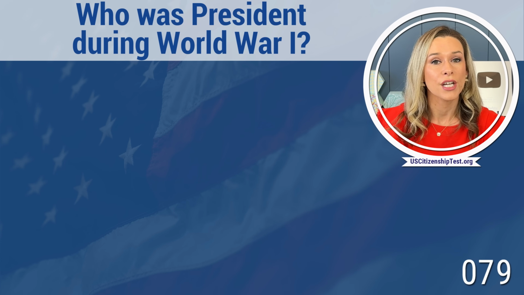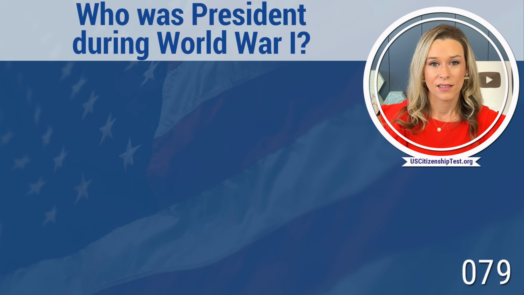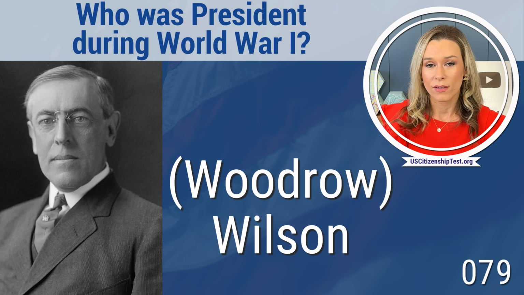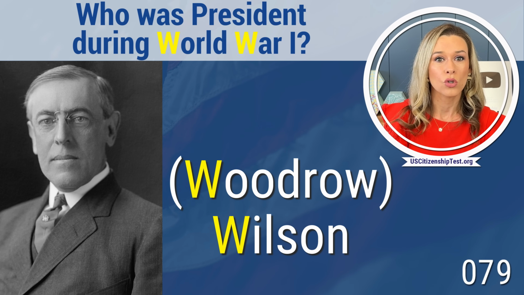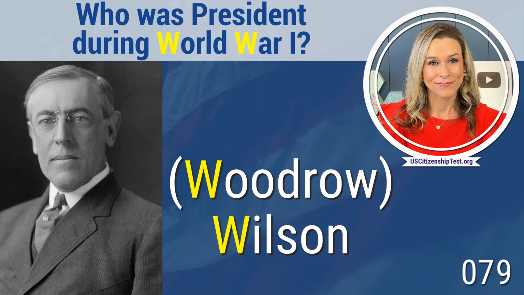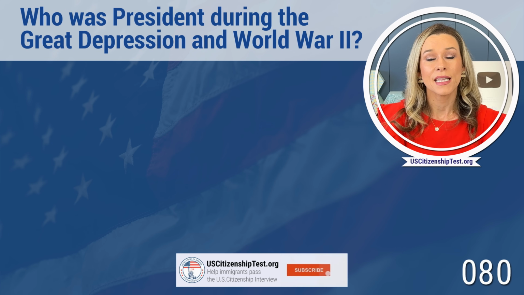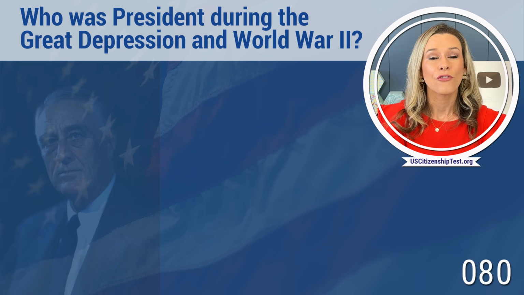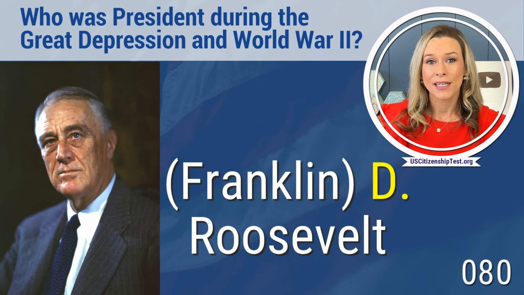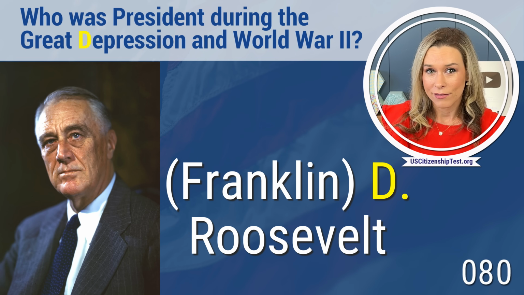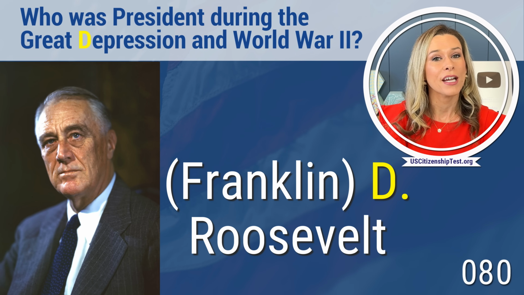Who was president during World War I? Woodrow Wilson. And a tip is to remember WW. World War I, Woodrow Wilson. Who was president during the Great Depression and World War II? Franklin Roosevelt. And here's a little tip. We often refer to him as Franklin D. Roosevelt. So you can remember the D is like the Great Depression. So Franklin D. Roosevelt was the president during the Great Depression and World War II.